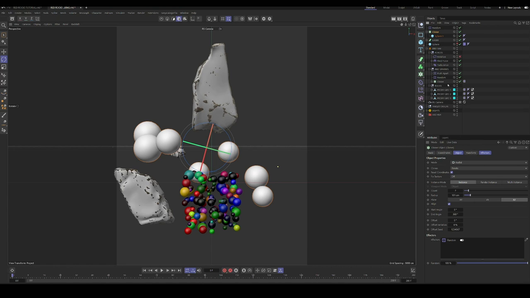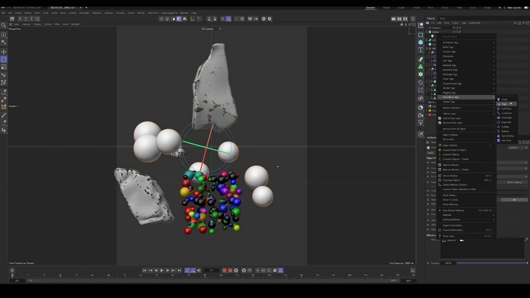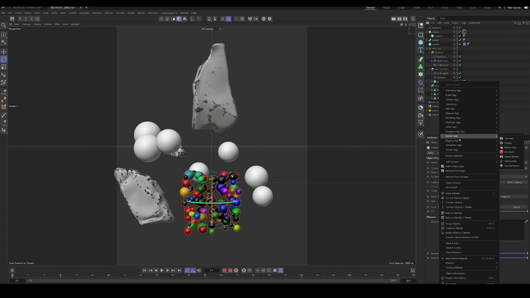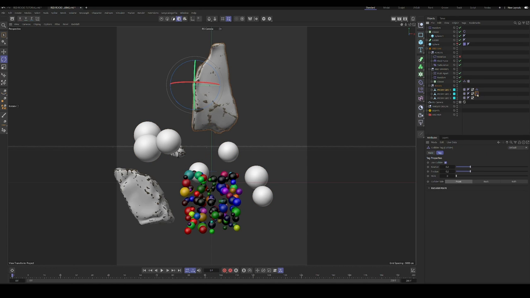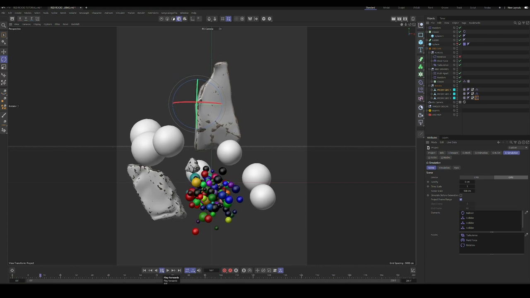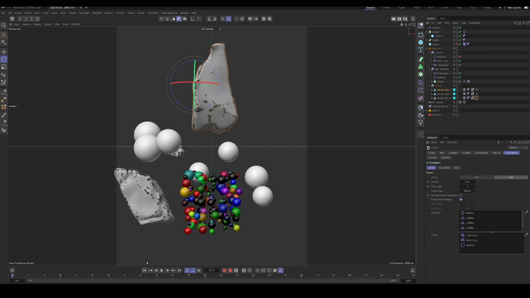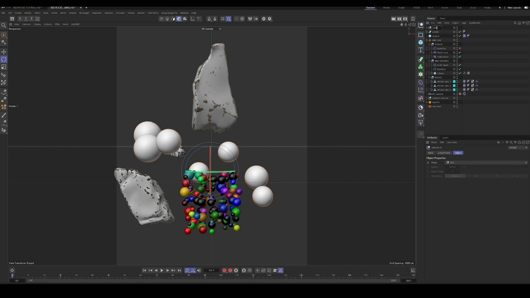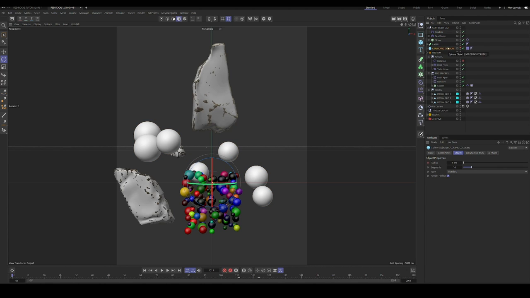So it's not going to be physically accurate, but it's a cool way to combine these two systems. And we can give that a try. We're just going to set up a basic radial cloner with some spheres, and we have to add our cloth simulation colliders to the rigid body objects that are already baked. And then we'll add the balloon tag to our cloner and adjust some of the properties so that we get some nice behavior. We're also going to need to increase the attraction force with another field force turned up. For some reason, the cloth simulation system needs a higher strength to the field force to get it to be attracted towards the center, like with the rigid bodies.